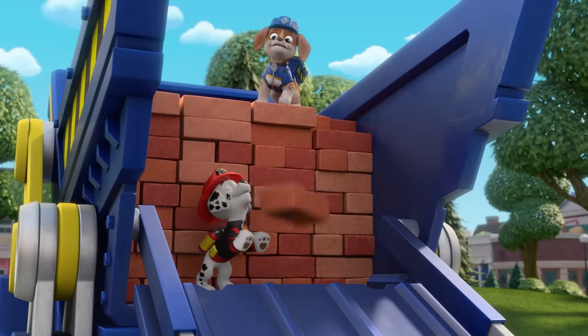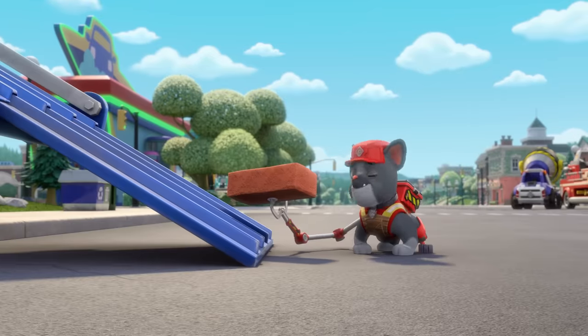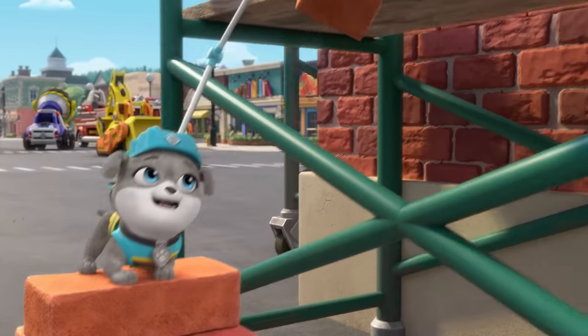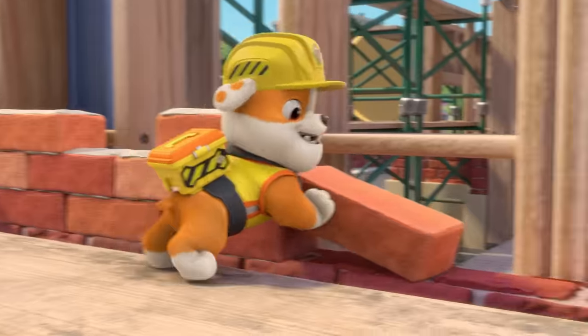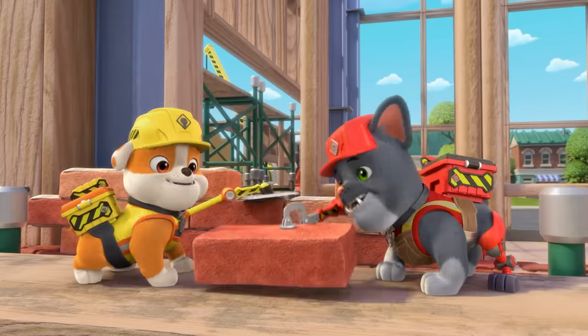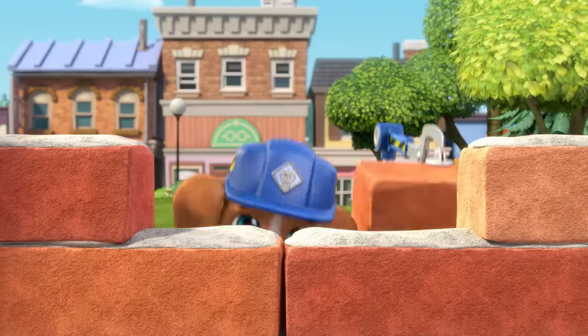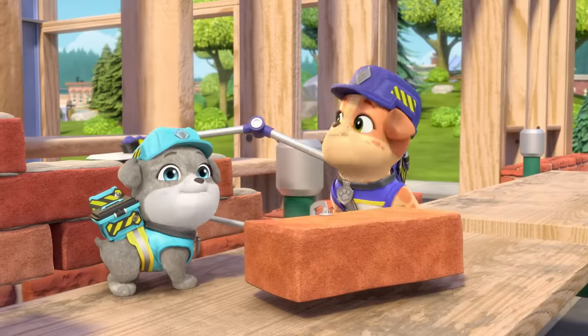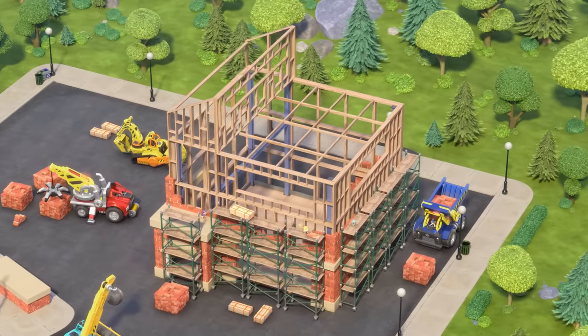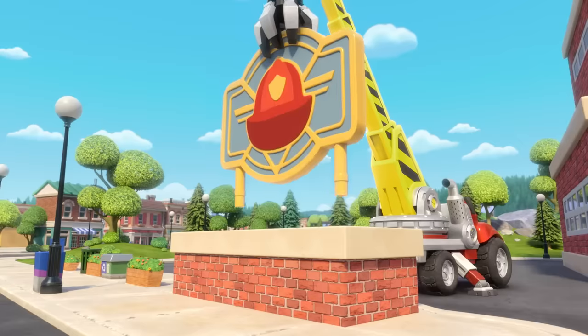We're a pup family, a pup family. We hammer in nails and wag our tails. We're a pup family, a pup family. Hammer, drill, paint. That's what we do. You need something built? We'll build it for you. We're a pup family, a pup family, a pup family.